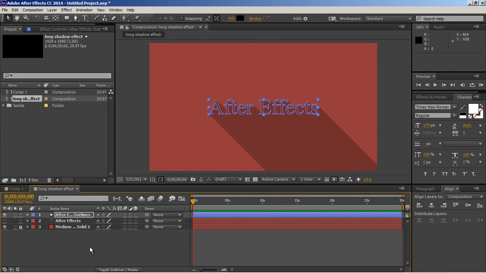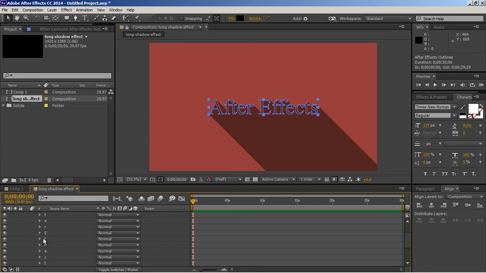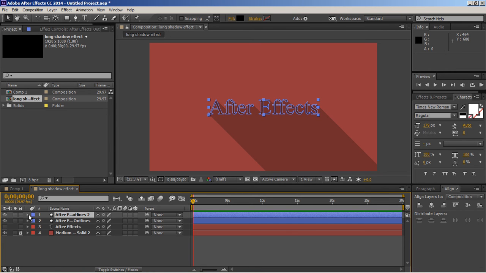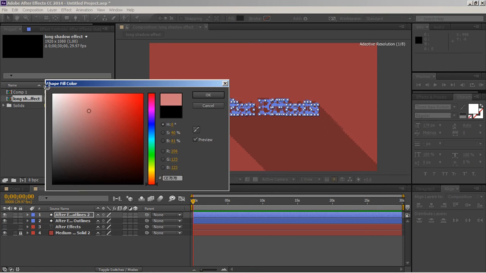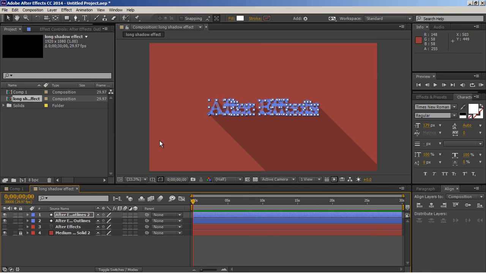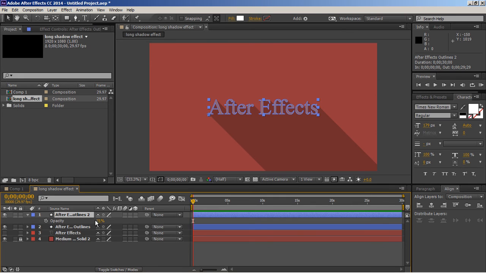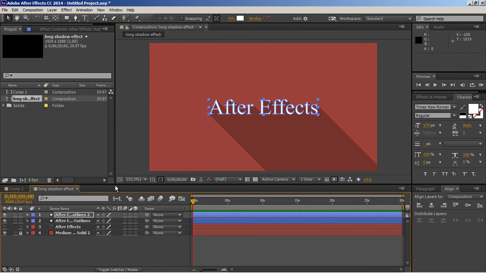Now let's duplicate this layer by pressing Ctrl D. And on this layer, I don't want this repeater. And I also want it to be white. Change its opacity to 100. Now we have a nice long shadow.